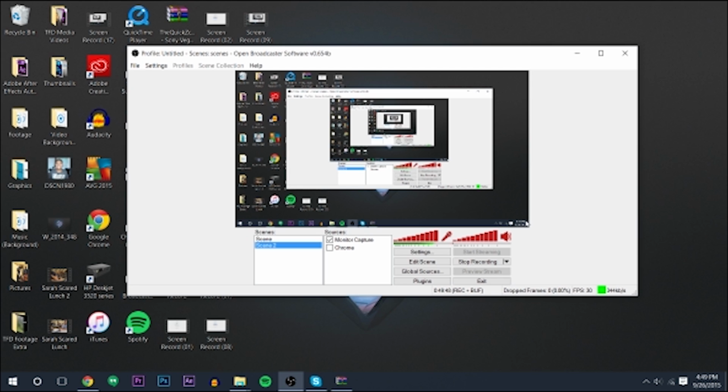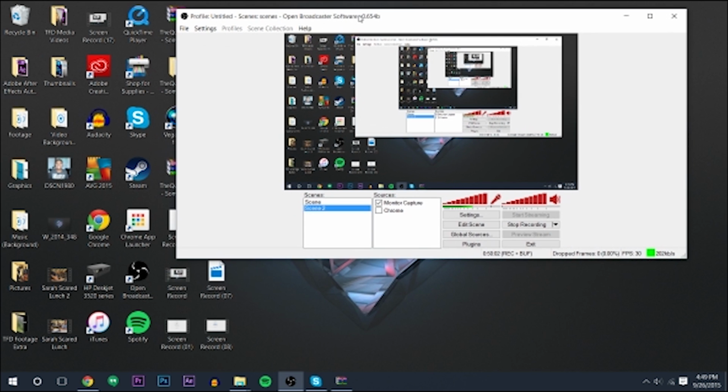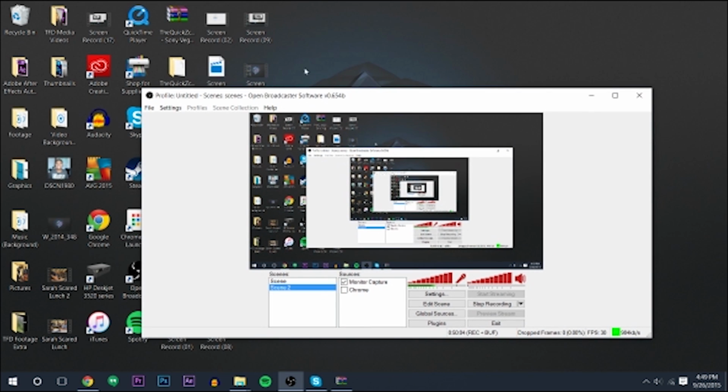So if you want to do PC gameplay, I really and strongly suggest using OBS. It's a free software where you can record your screen, record your gameplay. They have plugins for gameplay where you can play games and record your screen and record you playing the game. You can't record your actual face cam. I think you have to do that through some other software. But you record your microphone, like I am right now. You can see it going up and down. And you can record your monitor.